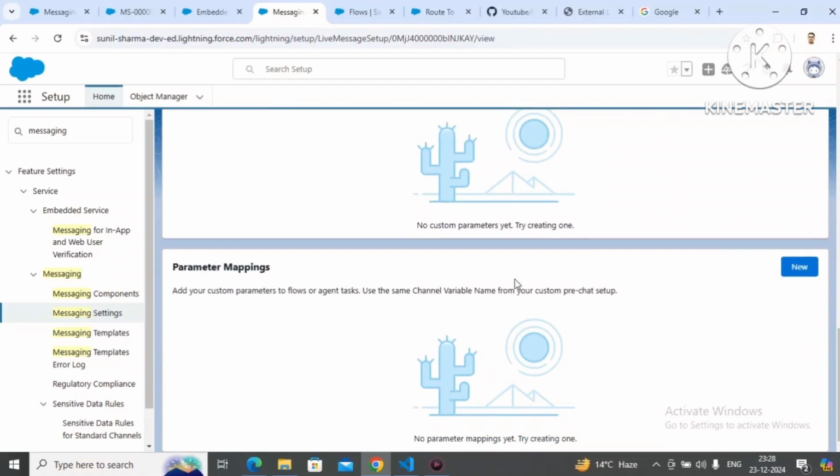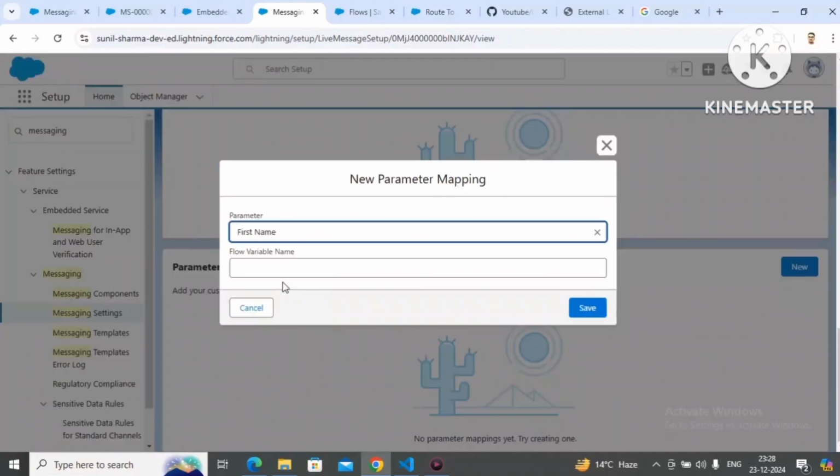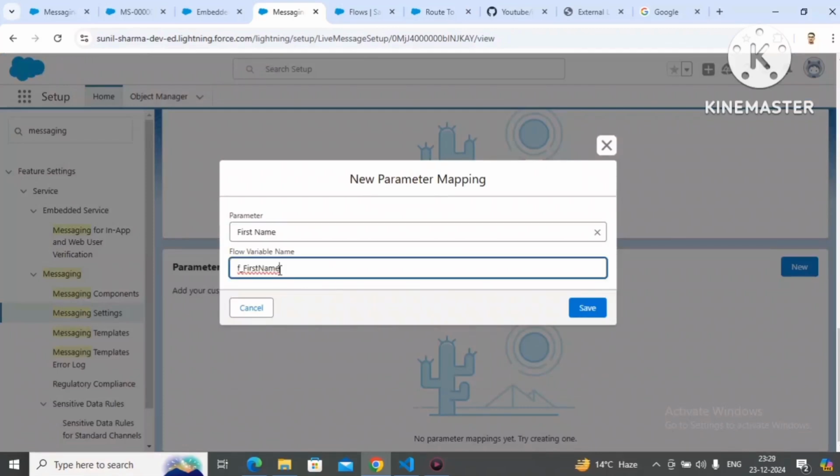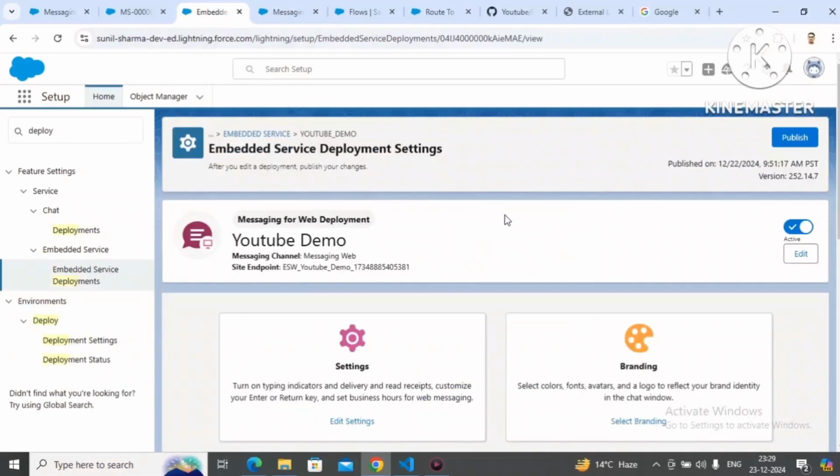Mapping is nothing but mapping your pre-chat field with flow variable. Click on new. What is your pre-chat field name? First name. Where do you want to store it? Flow variable name is app underscore first name. Click on save. Now everything is set up. Now go to your deployment and publish.